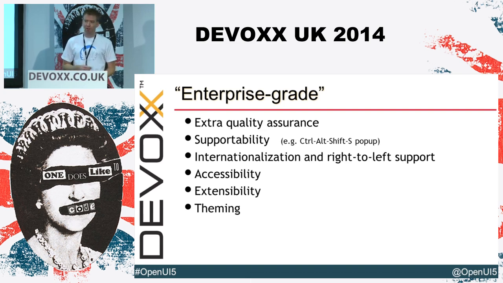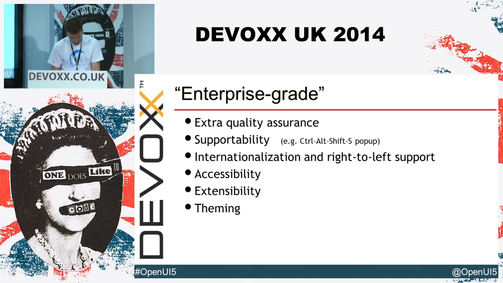For example, our automated tests, if they are fully run, this full run takes more than 24 hours. We have screenshot comparisons every night to make sure there are no visual regressions introduced by some changes or patches. We have the two eyes principle with Gerrit code reviews and many of these things to make sure that the quality is right. Then there's a lot of supportability features built in, because if one of these beer producers or any company has a problem, then we need to fix it easily.